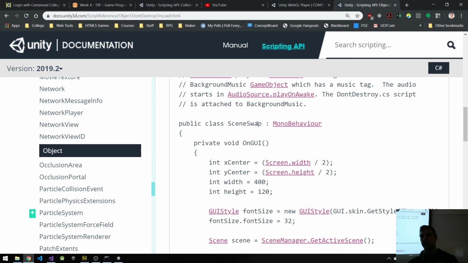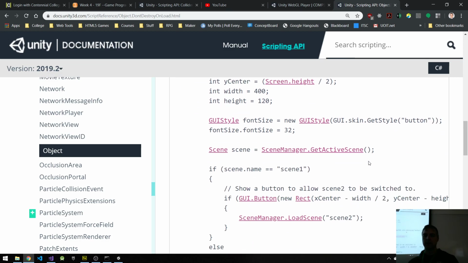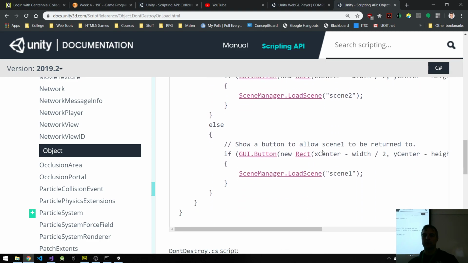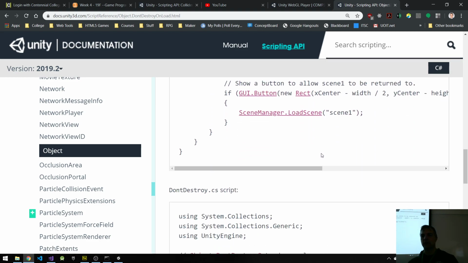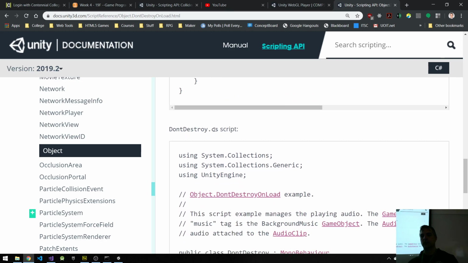So here's an example of a class called scene swap, right up in the Unity documentation. First I get the active scene. We know how to do that. We have whatever that scene is. And then I want to move to scene 2, whatever scene 2 is. But one thing I want to do is mark something so that it doesn't destroy things on load. So here's don't destroy that script.